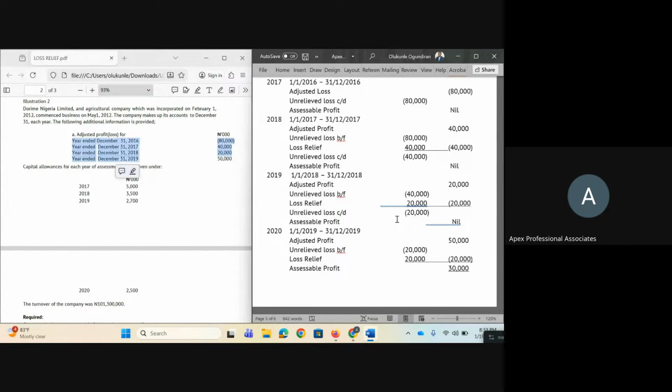You will still find a lot of scenarios like that. But you will pay tax when you make loss. And that's the idea of loss relief: to say that since you make loss, you still pay tax, so subsequently, you should be able to deduct it from your profit. That's it.